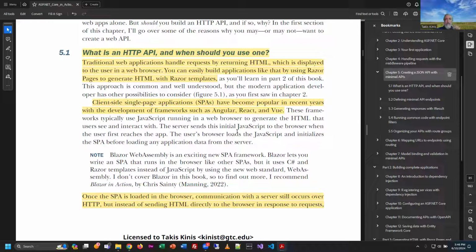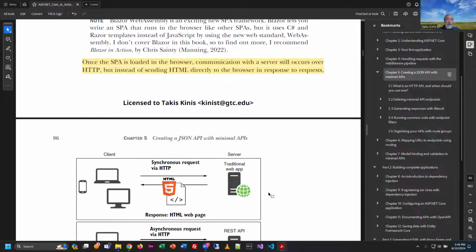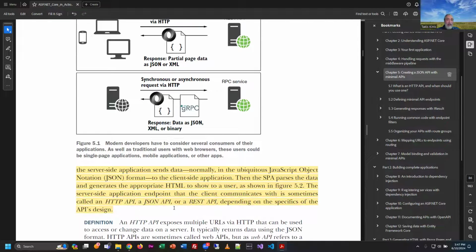He says the server sends this initial JavaScript to the browser. When the user first reaches the app, the user's browser loads the JavaScript and initializes the SPA before loading any application data from the server. And then as you click on things, all communication with the server still occurs over HTTP, but instead of sending HTML to the browser, it sends data back to the browser in JSON format.